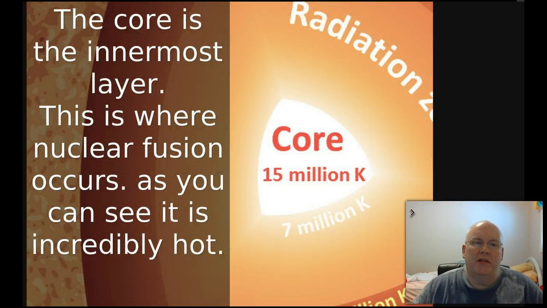Looking at the core, this is where the nuclear fusion, which is kind of the focus of this unit, occurs. Fusion occurs in the core of stars, like our Sun. It's the innermost layer, and it's incredibly hot and very, very dense. It's extremely dense in this area of the Sun.